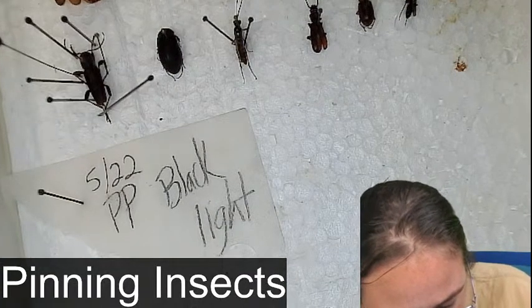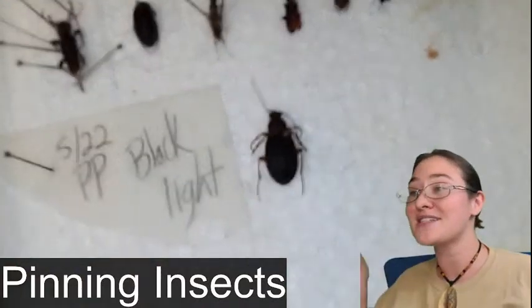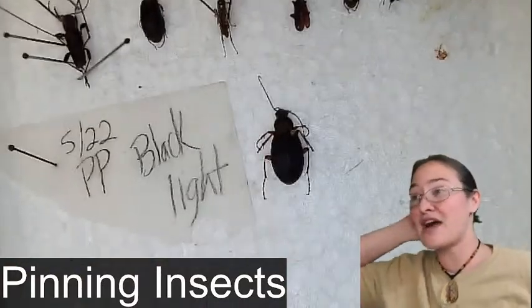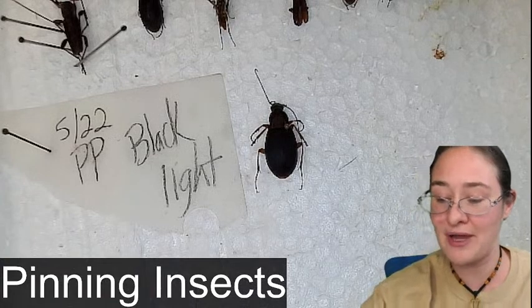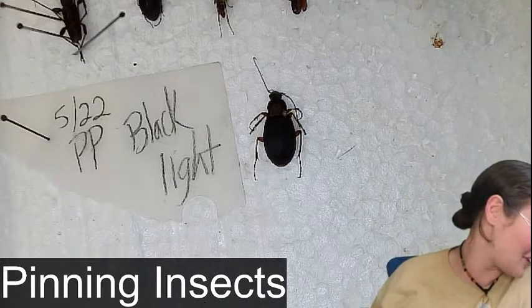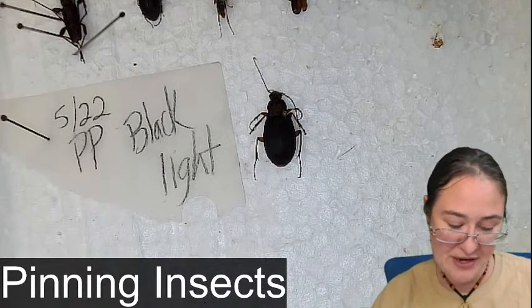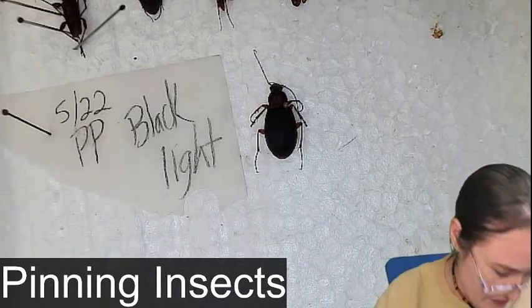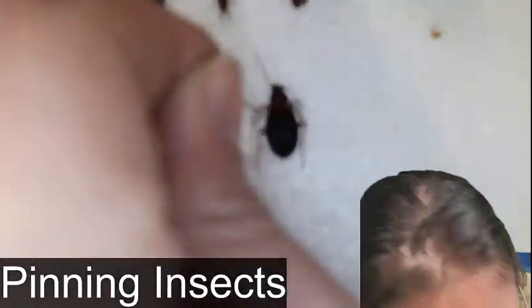The goal is to put it between the second and third pairs of legs. But I will admit, every now and again, you will accidentally hit exactly where the leg comes out from underneath the body. If you do enough of these, you're going to end up putting a pin through a leg at some point. And sometimes when you do that, the pin will actually take the entire leg off of the bottom of the insect. So you do have to be a little careful about that. But knowing where to place the pin is something that comes over time. Also, knowing where the bases of the legs are helps. That's something you do learn while we are illustrating, right? We talk about where the legs are coming out and how to tell.